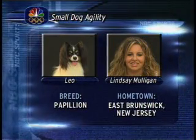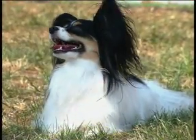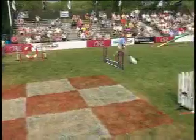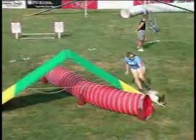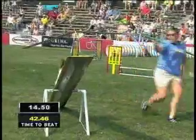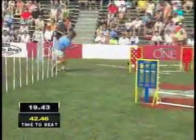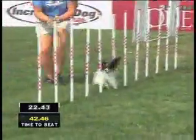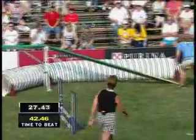Our last and final team for the small dog agility — can they beat the 42.46? We'll find out. That's Leo. The trainer is Lindsay Mulligan. Leo is a four-year-old Papillon — very small dog. Very small, but very fast. And when you see those ears, you see why the name fits — Papillon means butterfly in Italian. They're doing a great job, flying through this course right now. Being a small dog, he doesn't look like he's going fast because there's not much body language. Not going too fast on that teeter there — that cost him a few seconds. But when you weigh eight pounds, it takes a bit to get to the ground. Super quick through the weave poles.